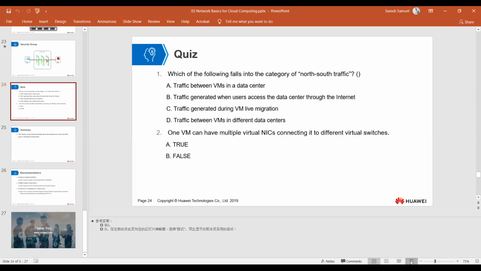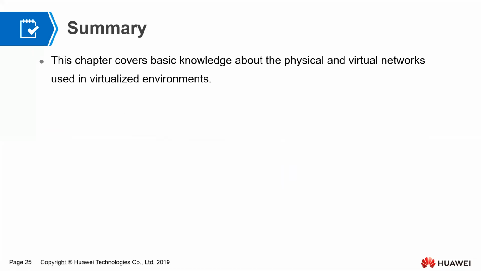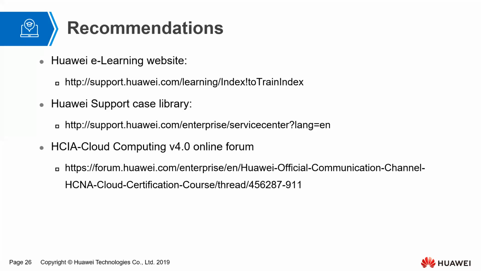True. Okay. So this chapter covers just the basic knowledge about physical and virtual networks used in virtualization environments. I also advise you to go and try to interest yourselves in those things that we have mentioned, read more about some few things here and there. But right now you have all the knowledge you need to answer any Huawei related question when it comes to network basics used in virtualization.